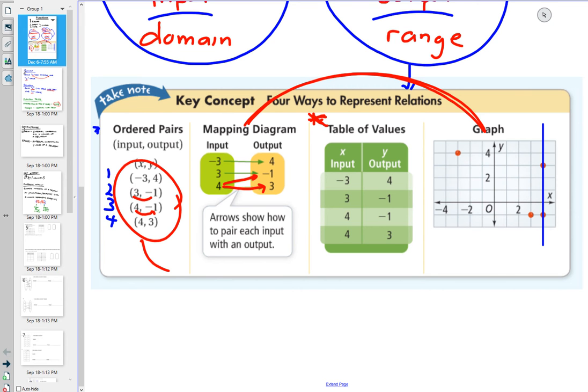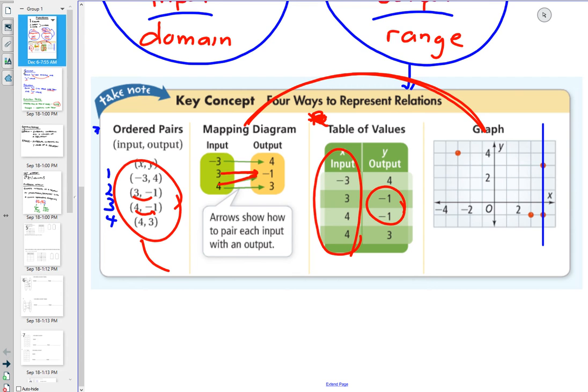Well, that brings us to the next one. I guess these two concepts tend to be way too complex. In my experience, I found that teachers just teach kids look straight at the table of values. If any x repeats, then you don't have a function. You fail. The y's can repeat. Notice how there's nothing wrong, even though this -1 does repeat. There's nothing wrong with two different arrows reaching the same y. You just can't have two arrows leaving the same x. The x's have to be faithful. Any questions there?